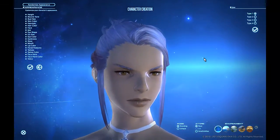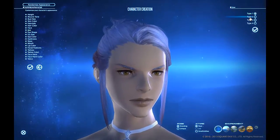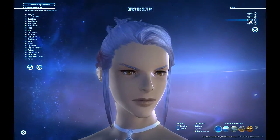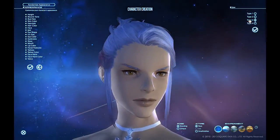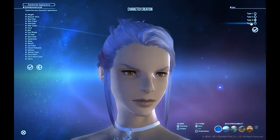With the jawline here, first one we've got is going to bring the top part of the jaw in, cheekbones almost. Third one, sorry, that's the second to the third. Third one is going to extend out the jaw down, and fourth is going to round it out a little bit, bringing the bottom in.